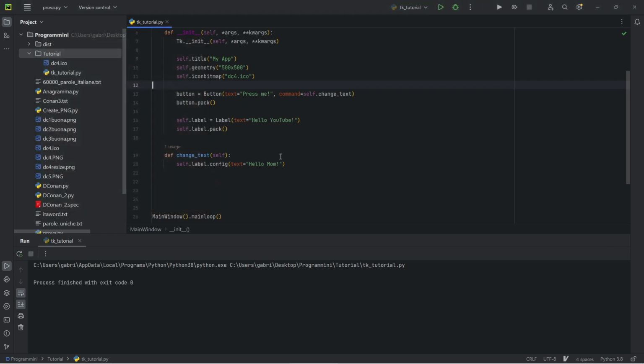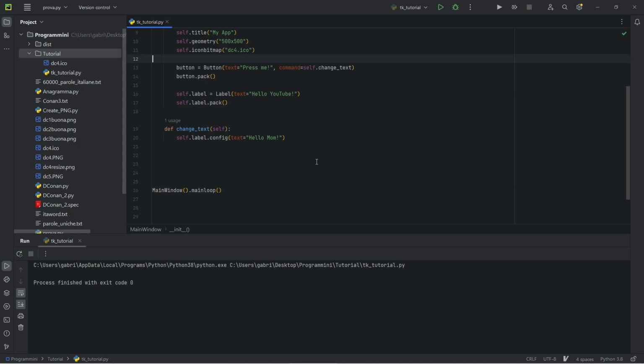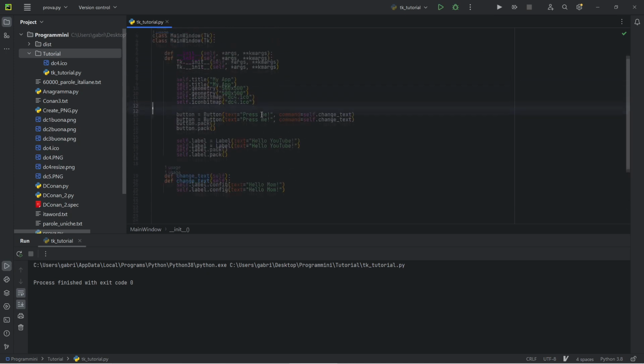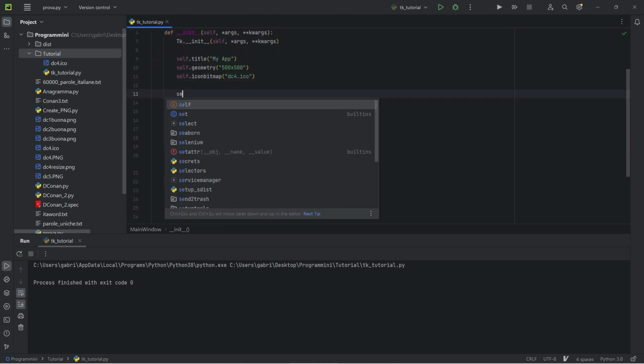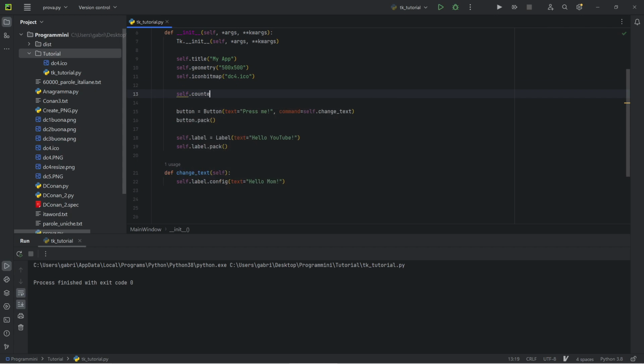If we want to make it so that every time we click on the button something changes, for example, we can create a counter. So self.counter equals 0.